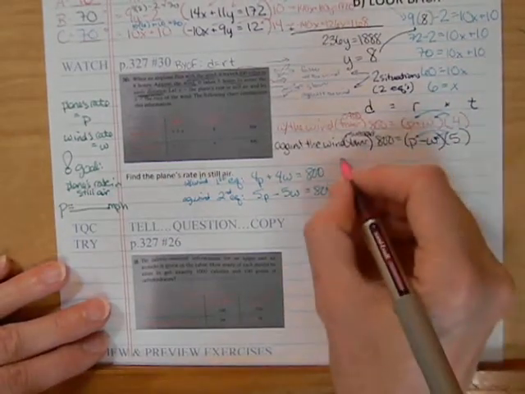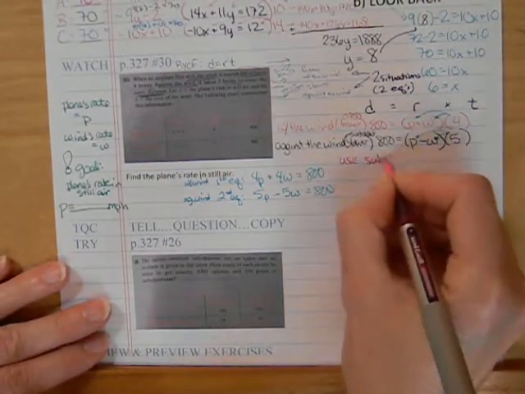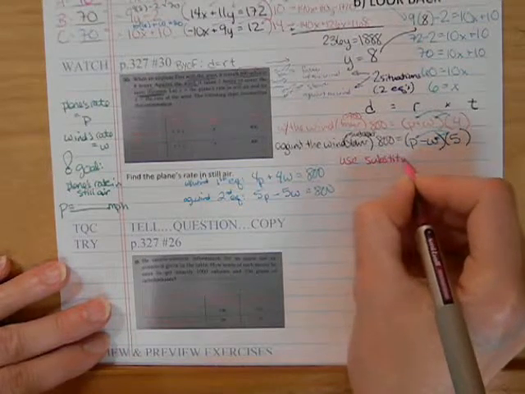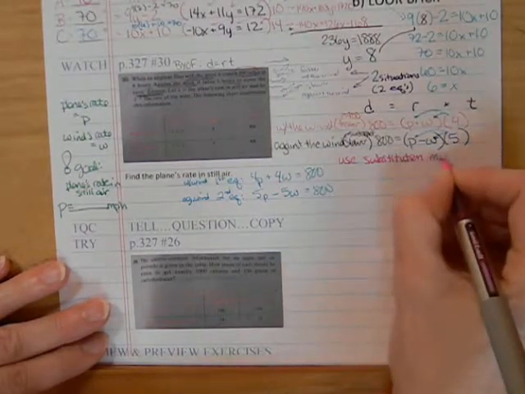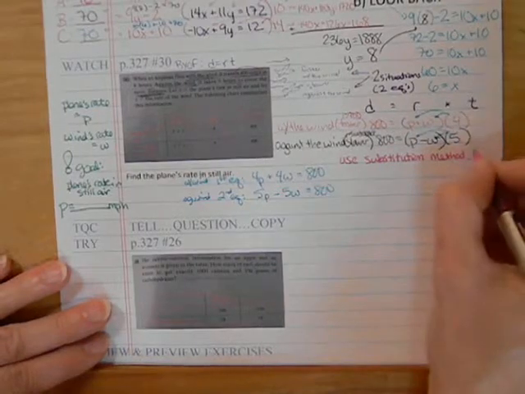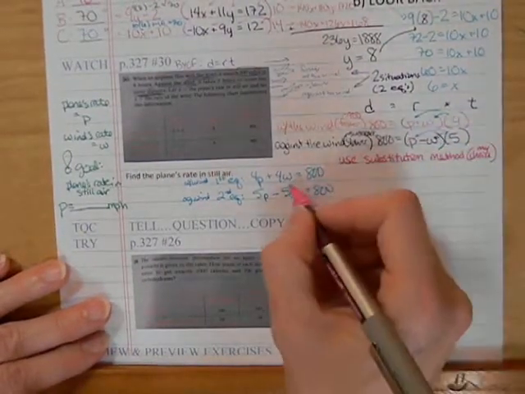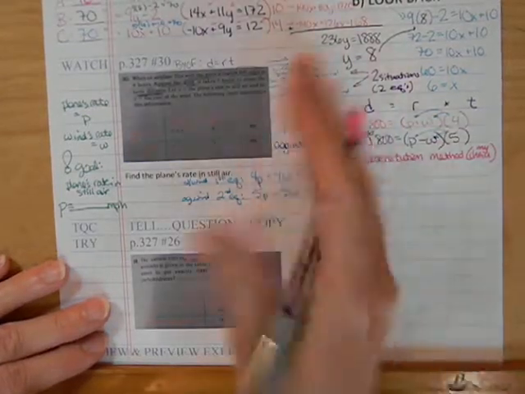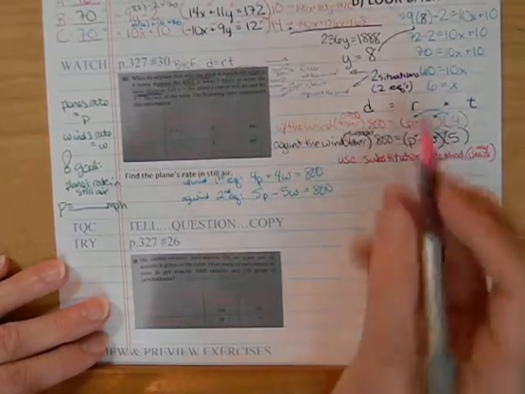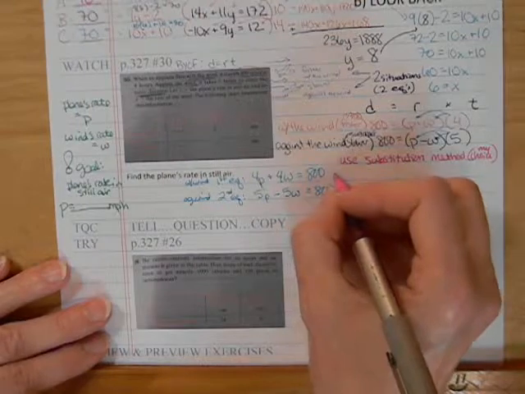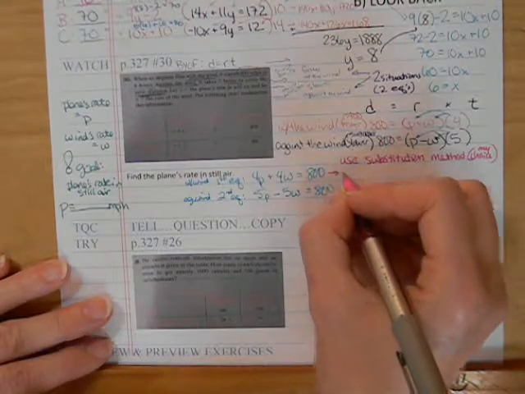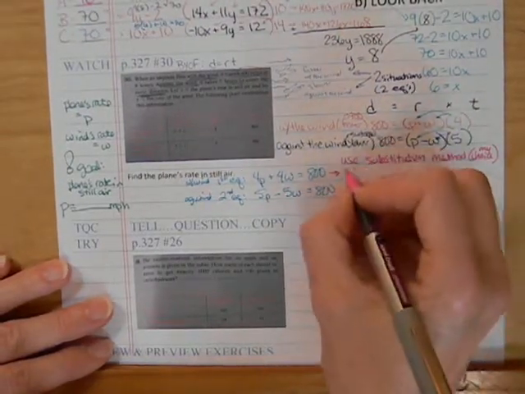So I'm going to go ahead and use substitution. And again, this is just my choice here. And I'm just wanting to do something different for the sake of giving you guys different things to watch. So I'm going to solve this for, I think I'll just go ahead and solve it for P. So I'm going to solve for P here.